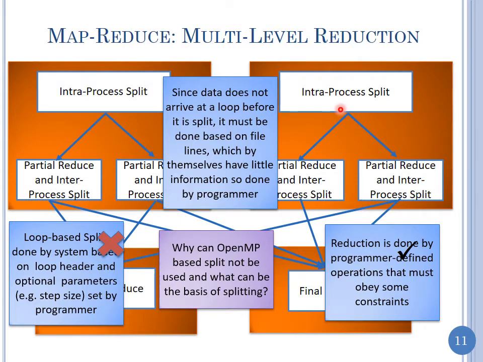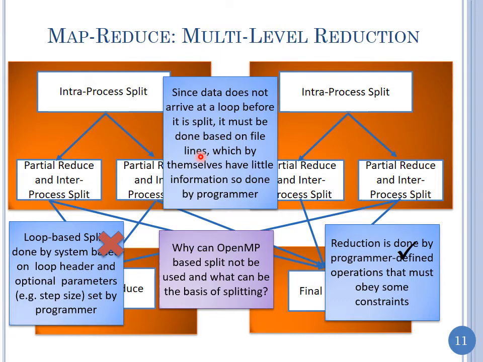Okay, so typically what happens is, they say in MAPREDUCE, processes go to the data rather than data going to the process. So the idea was that there might be errors when we transfer data from one location to the other. So what we'll do is essentially transfer the process to the data location. Hopefully there won't be errors there, or the process program might already exist there. So we don't have these errors, and more importantly, we don't have the data transfer costs. Okay? So since data does not already live before the loop before it's split, it must be done based on file lines. It doesn't make too many assumptions about what the file lines contain, except that it's a bunch of text. Each line has a bunch of comma separated text.